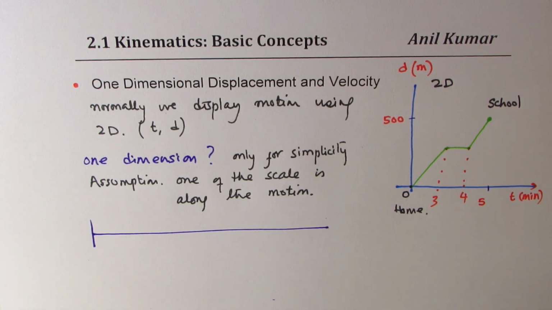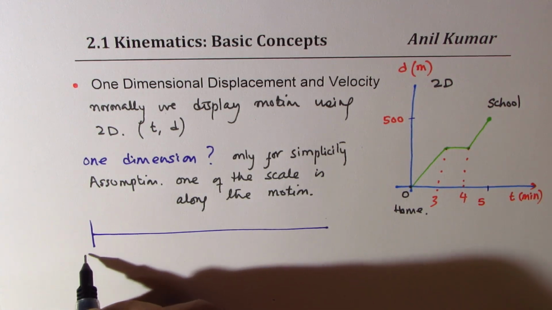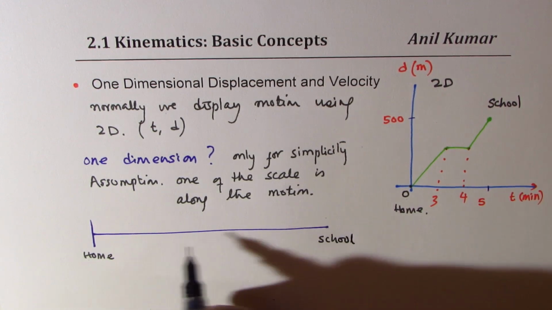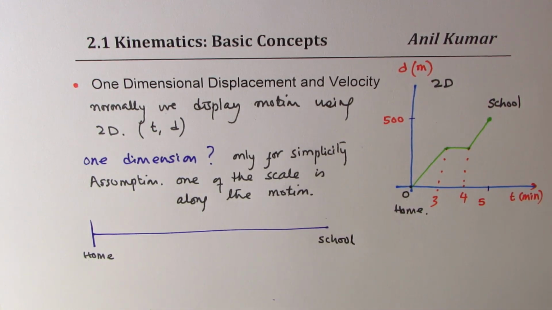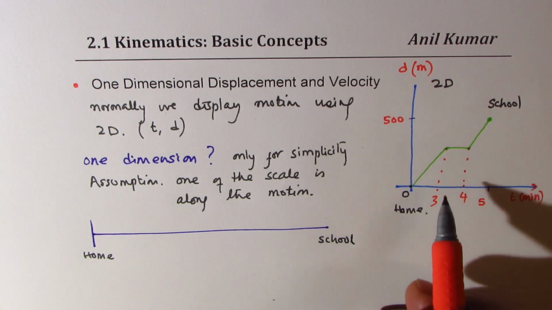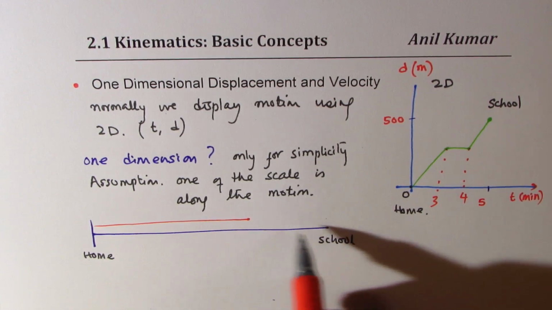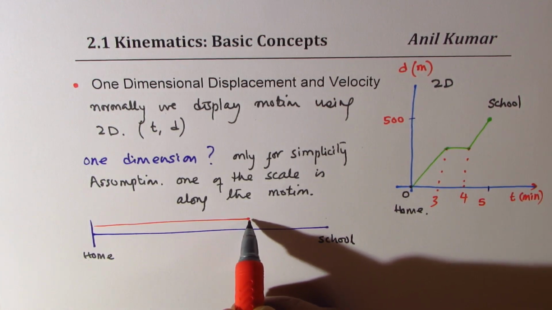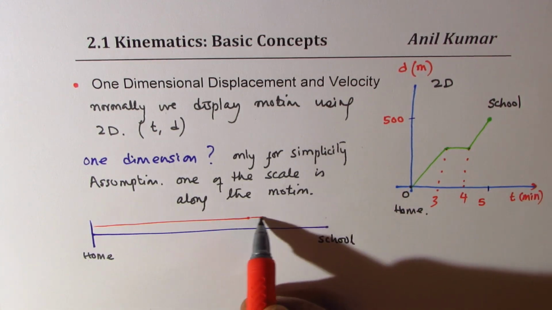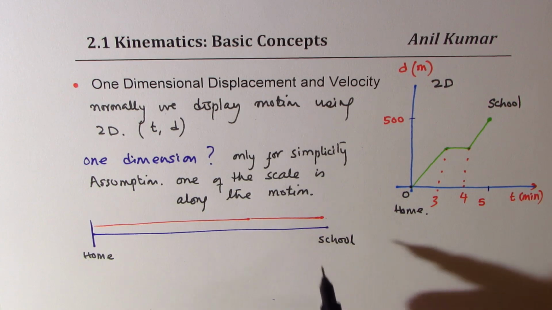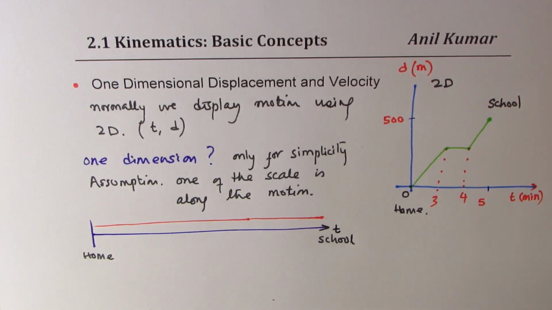So we are saying that the journey takes place from home to, let's say, school. So that is the journey in which the person is walking like this. So the person walks all the way, right? So it kind of stops here. This is a movement that stops and then continues. So we are saying that the person is walking along one of the scales, which is time for us.